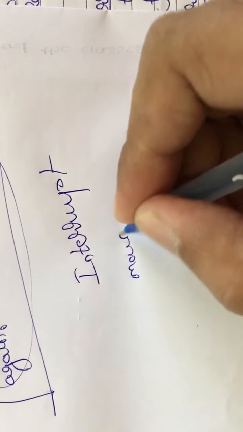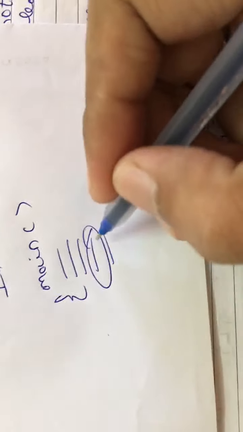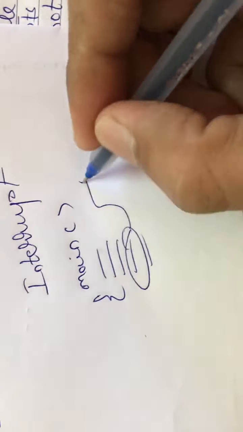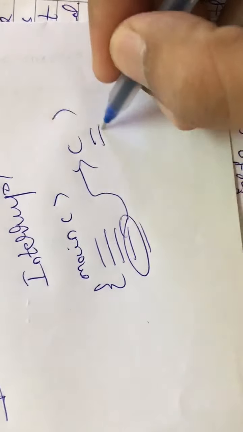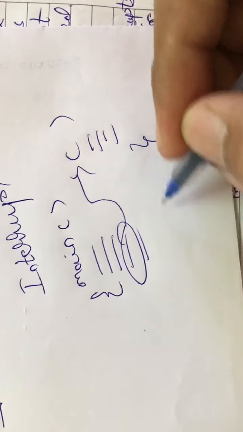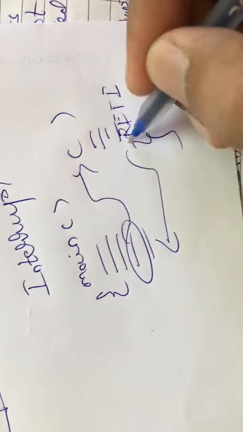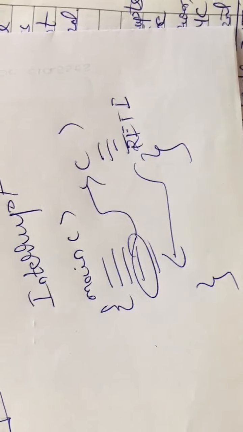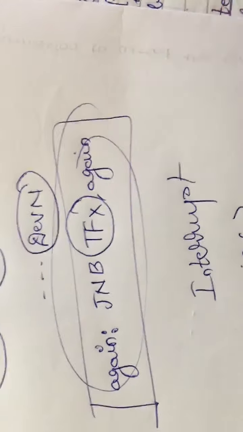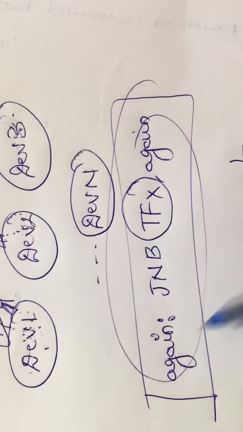as I said, there is a main function, there are instructions, and in between there is an interrupt. Automatically it fetches the address that will be executed, and after RETI, it will move to the main program and the completion of that will be done. So there is nothing to wait here, nothing to wait like polling. So this is the difference between polling as well as interrupt.